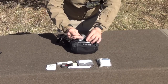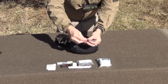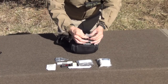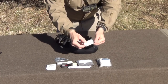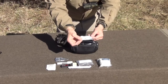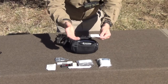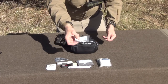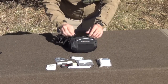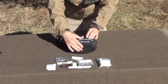I also carry a small pair of scissors and a little case, and that's very handy for snipping away or cleaning out flesh, or cutting away at a wound, or perhaps a piece of cloth. I have a small compressed towel here that rehydrates and gets bigger. A little tiny tube of crazy glue, which is cyanoacrylate, can be used for gluing wounds back together. It's basically super glue. And then I have a small pack of ibuprofen. And that completes that front pocket. There is a small mesh pocket here, but it's not secure, so I just don't keep anything in there.